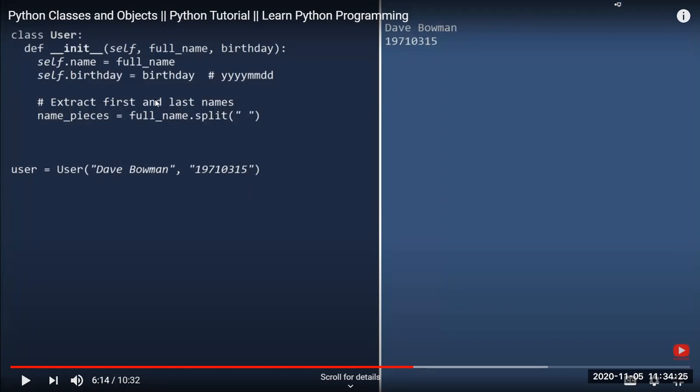So we have some text here, Dave Bowman, and it's given to us as the value of the parameter full name. So it's stored in here.